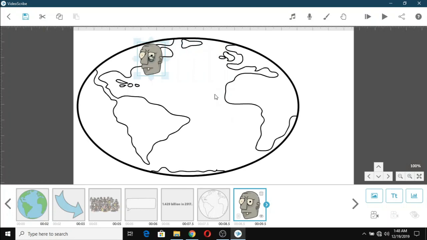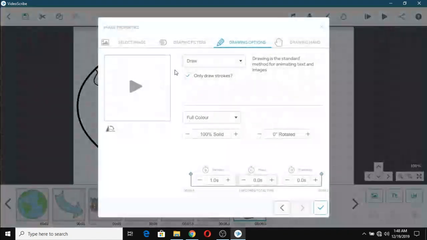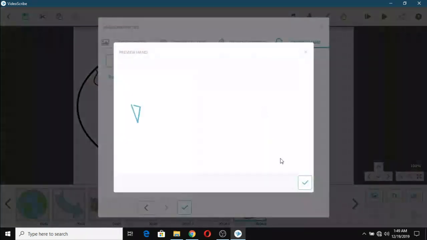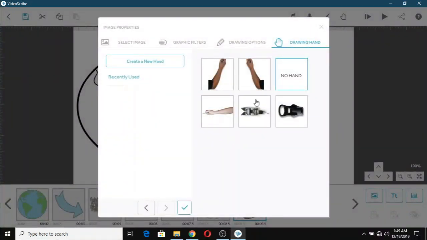Then we need to take it somewhere right here. That's good. Then we need to set the camera position, double click on our image, then we'll have the properties window. What I want to do is to remove the hand so that it won't appear to be drawn.